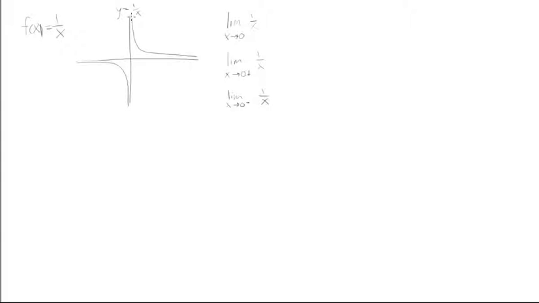We can see visually that they're not going to the same place. For the right-hand limit as x approaches 0 from the positive side: 1 ÷ 0.001 = 1000, and 1 ÷ 0.0001 = 10,000 — it just keeps going up. So as x goes to 0, f(x) goes towards infinity. As x gets small, f(x) gets large. But infinity isn't a tangible number, so technically this limit does not exist.